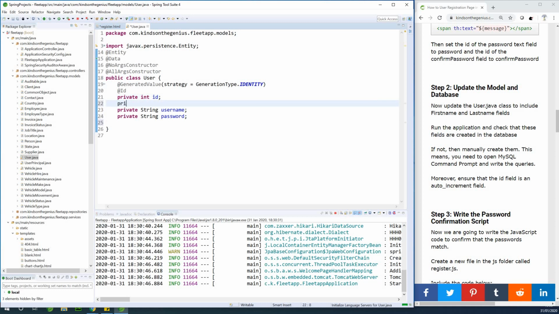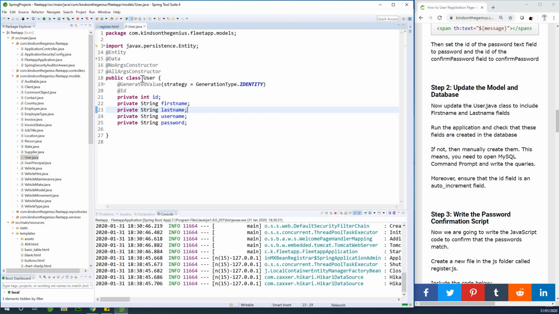So I'm going to say private String firstName and private String lastName as well. So we have two items, and if I run this application, it's possible it's going to update the database. If it does update the database, that is fine, then we proceed.